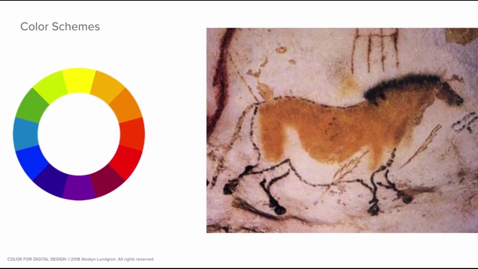It's a shot of one of the cave paintings at Lascaux, France, and that is probably the oldest known evidence of graphic design that we know of. But the colors here are sort of a very dark ebony, almost black, and ochre. And then the color of the rock itself is fairly neutral. So this is a neutral color scheme.